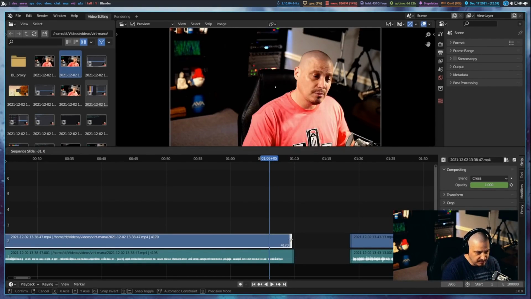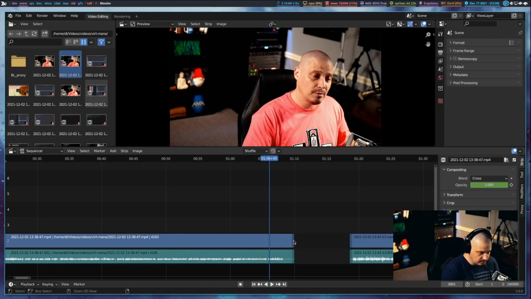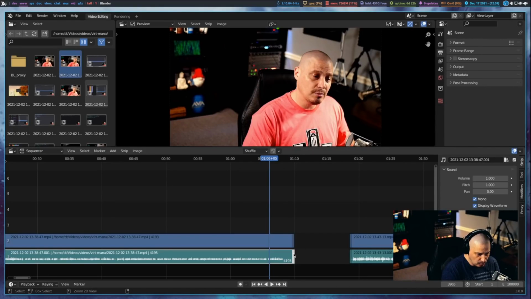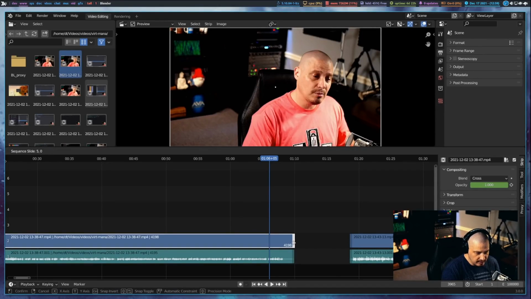So I can't actually grab them both together with the control click and adjust like I can at the beginning, unless I just grab this one clip and try to adjust it to the exact same size. And if I can get them exactly the same, then control click should work. But you see, I'm still a couple of frames off. Now, I don't do this. This is tedious, trying to line them up just so I can do a control click to cut off the end. What you can do is just do a cut.